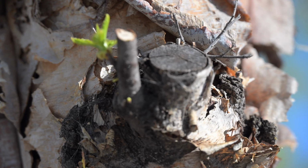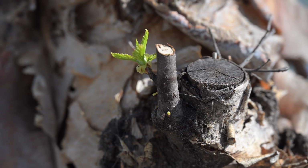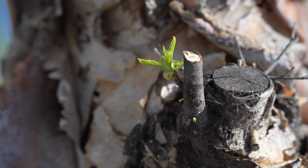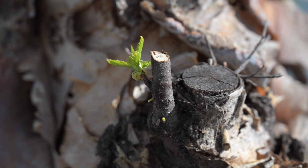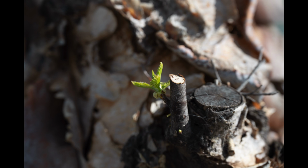I love it. So for a variable aperture lens, you get some nice bokeh when you're zoomed in on something and turning it into a macro-like shot. Look at it. It's a little leaf popping out. Yes, it's definitely springtime here in Parkville.